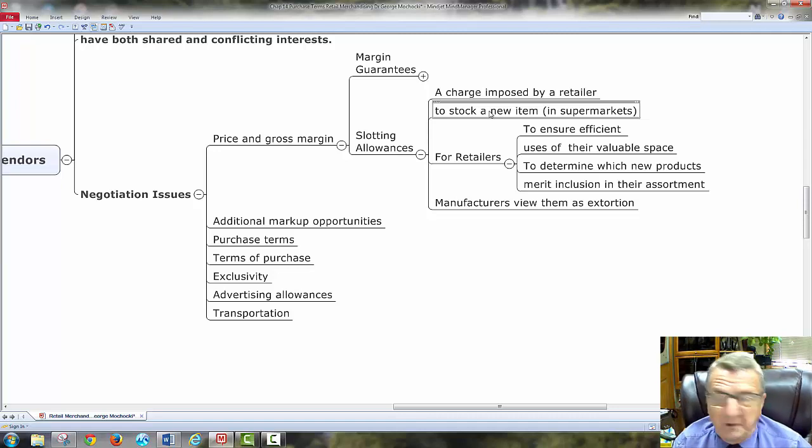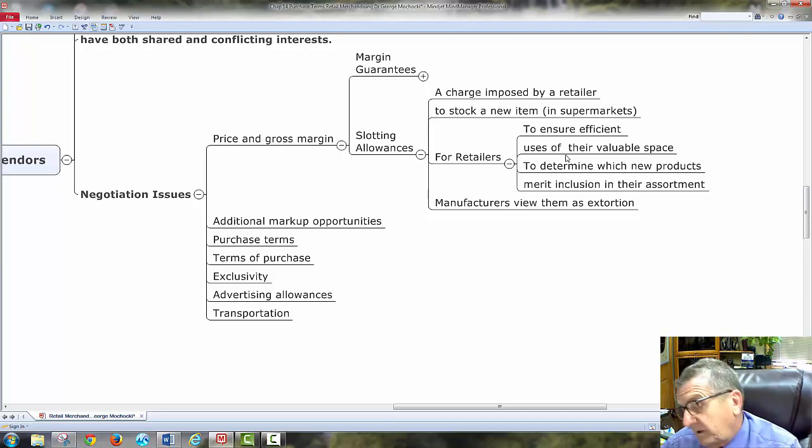And the other one's a slow sell. Where did you move it? Hey, you're not selling more. Or do you say, I'll give you my sign. I'll pay you. Okay, so for retailers, it's efficient use of the valuable space. If I'm going to give up some space and you want your sign there, fine. It's not gaudy or anything else. And if you're going to tell me it's going to increase sales, I'll keep it. But I'm not going to say, okay, I'll keep it for a week. If nothing happens, customers aren't buying that stuff, put that stuff in the back, someplace where no one else will see it. I don't care.